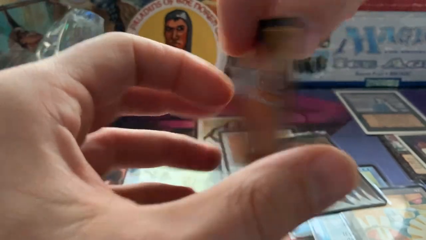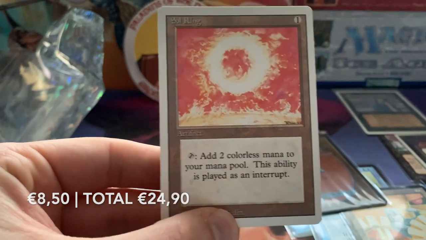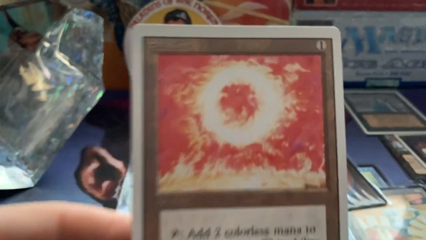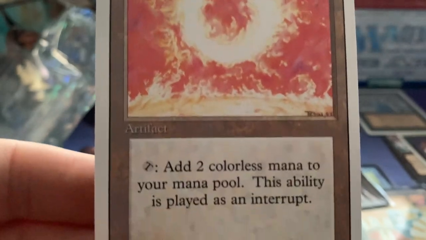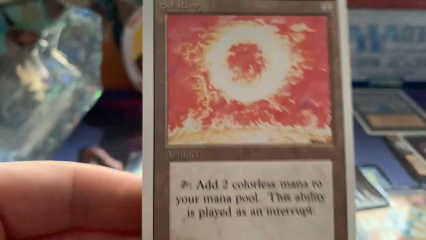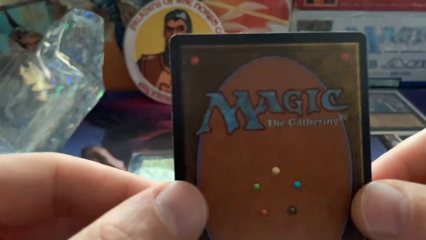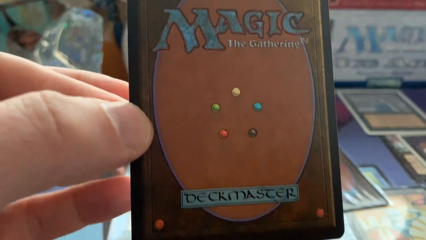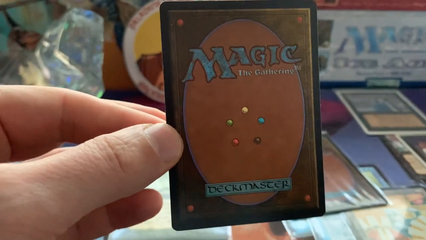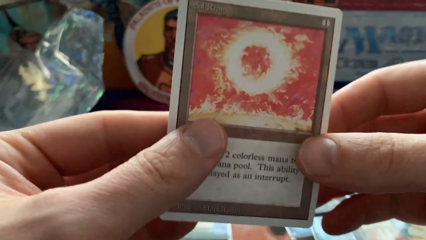Here we go, boom. Whoa, Sol Ring, sweet. It is a Revised Sol Ring and it's in pretty good condition. Wow, I think I'm actually going to put this in my Revised collection. This is super cool. Wow, it's in a really good condition. Fantastic. Super, super happy with this.